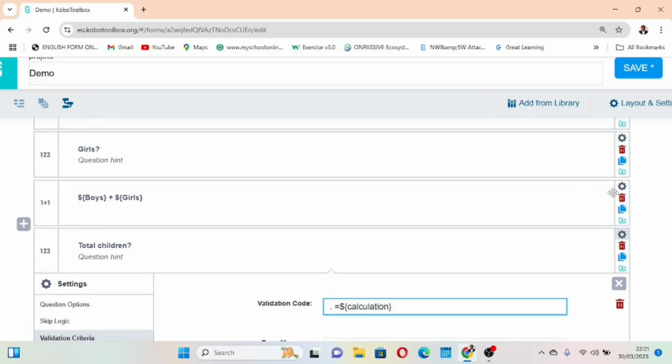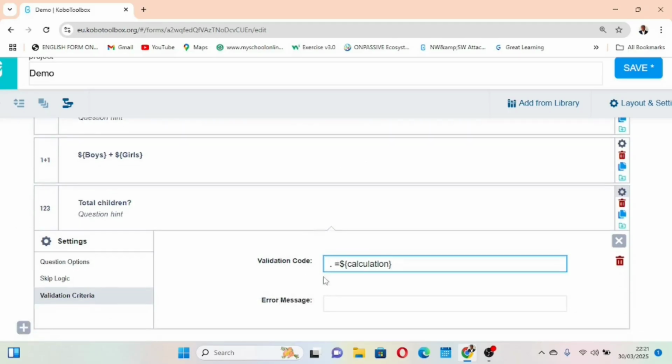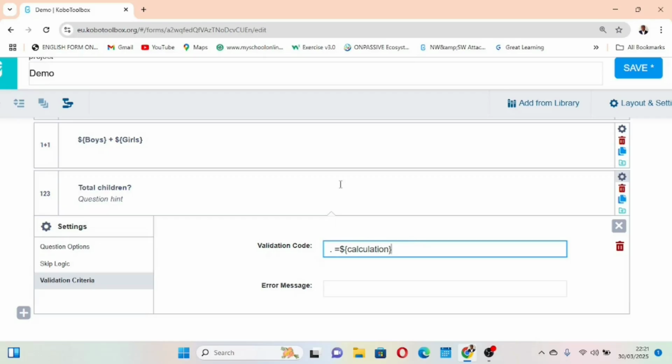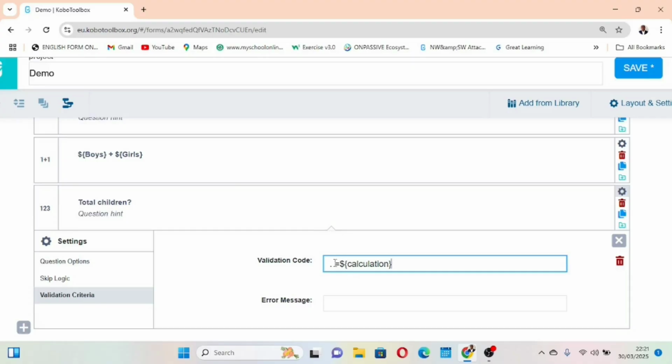So anything that is summing up here will also be appearing here, but under this condition that it must be equals to. What does that mean? If I put a number here and I put a number here, this number here must be equals to this number here. So if there's 2 here and there's 2 here, it should be 4. That's what it's saying here. It shouldn't be 5. It shouldn't be 6. It shouldn't be greater than or lower than. It should be equals to. That is why I have put dot equals to. I could have put greater than, but we have chosen to put equals to in this case.